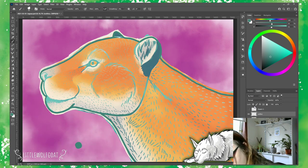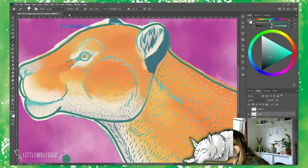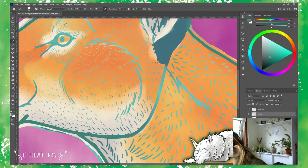Okay, I need to fix that ear a bit. That's okay. View. Zoom in. Right, let's get this ear. Kind of sorted. So that's kind of, I think it's kind of cool anyway.